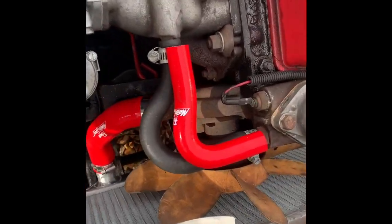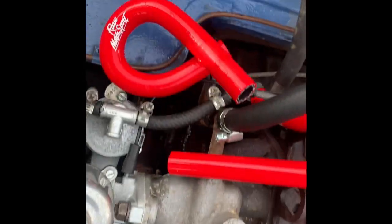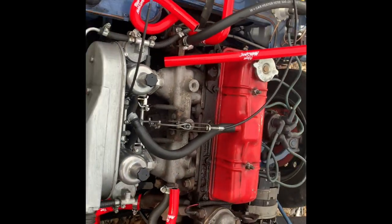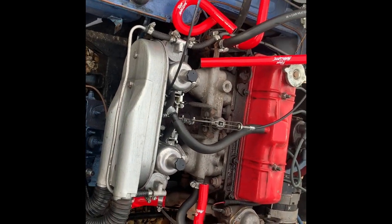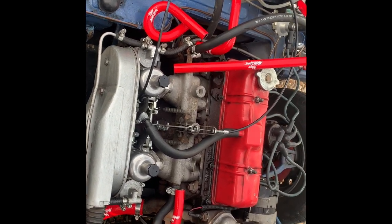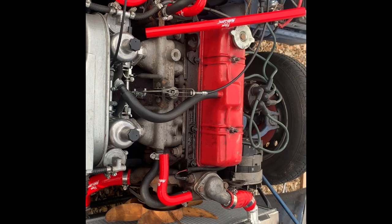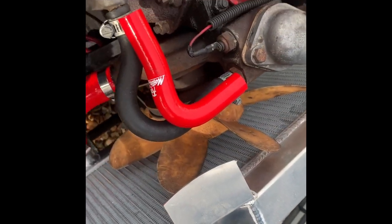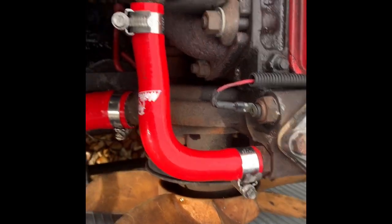So essentially what I've done is I've placed the pipes where I think they're supposed to go, so we know exactly where they go, and then I'll just place them one by one. It's quite a good way to make sure that you don't put the wrong pipes on in the wrong place. Hopefully this video will help you out. Also, I'm going to give that fan a bit of a clean at some point. Yes, that's that bad boy on now.